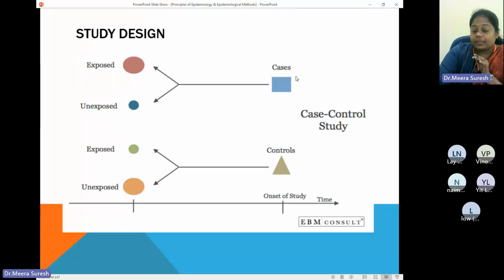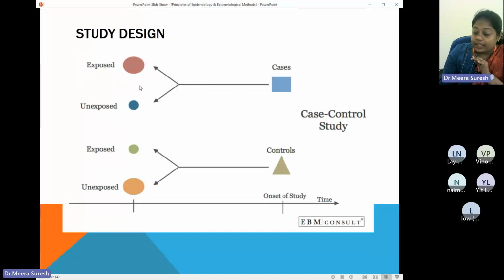So now we change the people. We have a group of cases, we have a group of controls, and then we are going to learn how many were exposed and unexposed. And here we can study any risk factors. Because it is a questionnaire, it depends upon how you are making the questionnaire, what all things you want to learn. So in lung cancer, the first thing you wanted to learn was how many were exposed to smoking.